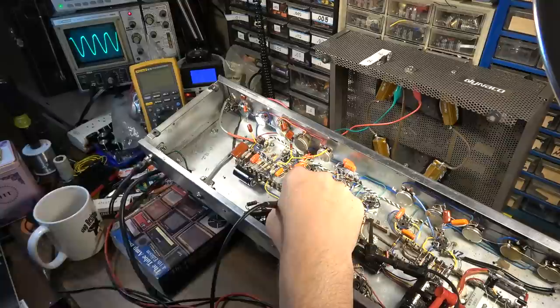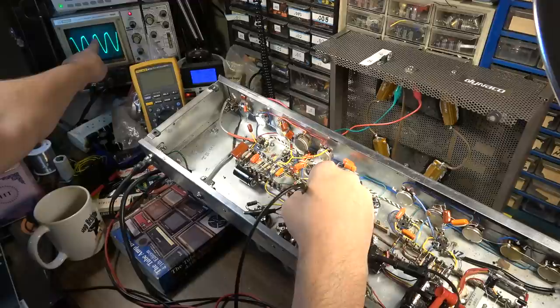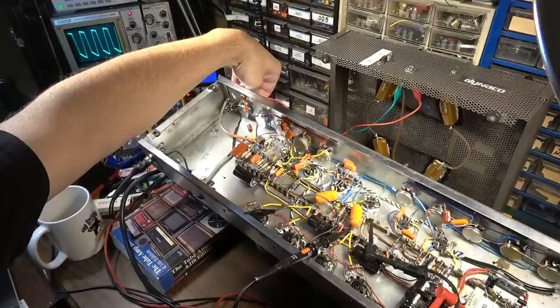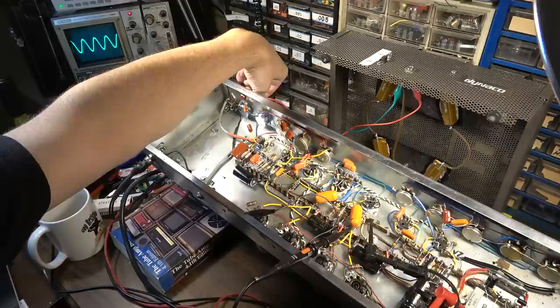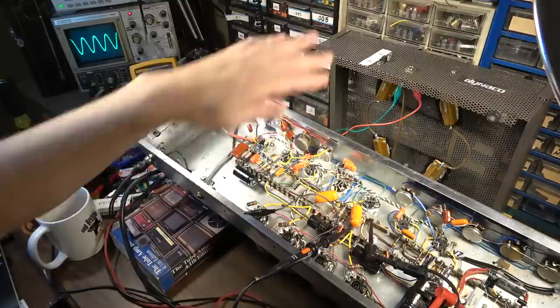We notice the wave is clipped at the top on this side, and it should be clipped at the bottom on the other side, and it is. If we want to really clip it up, we can. But without biasing this thing first, I'm hesitant to push it. Even though I'm only at 98 volts on the input right now, we do have output through that channel, so that's a success. Let's check the other channel and see how it does.